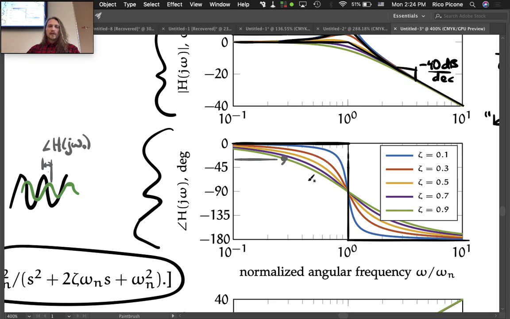You would say, okay, what is the frequency of that sinusoid? Well, it's at, say, 3 times 10 to the minus 1, and we have negative 30 degrees of phase as the difference between these two sinusoids. So that's the way we can interpret it. For a given frequency, this is the phase shift. It's the phase offset. So it'd be like a 30-degree delay then. Yeah, exactly.